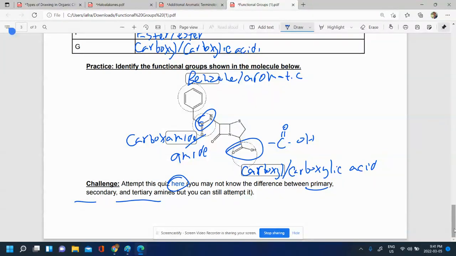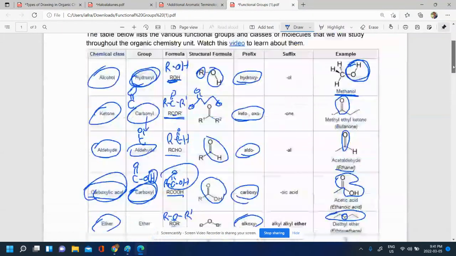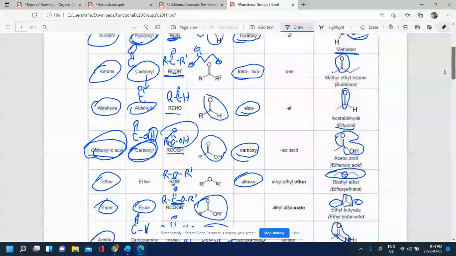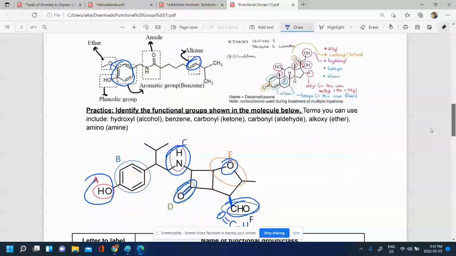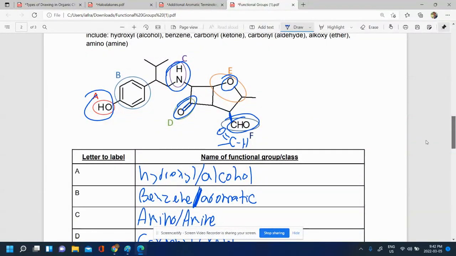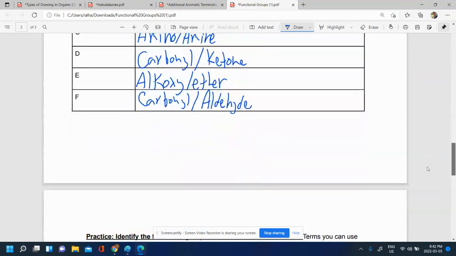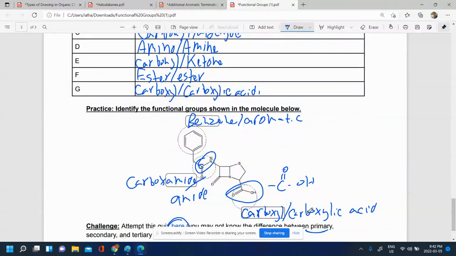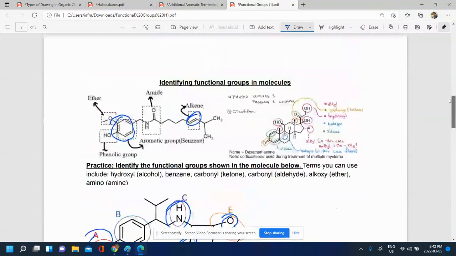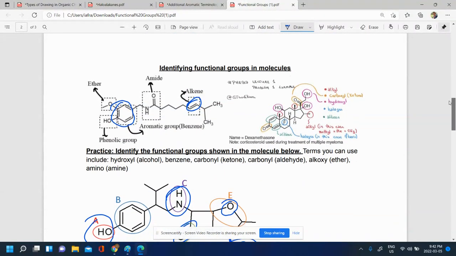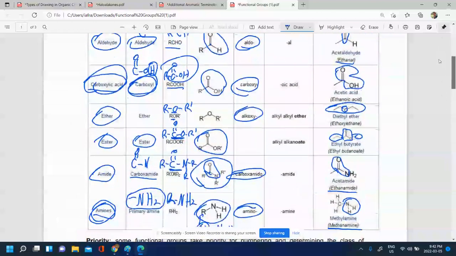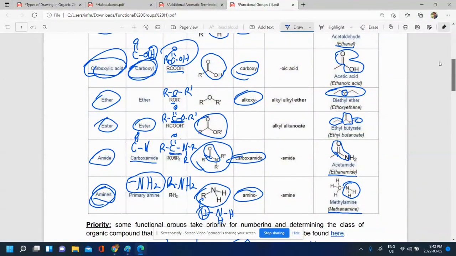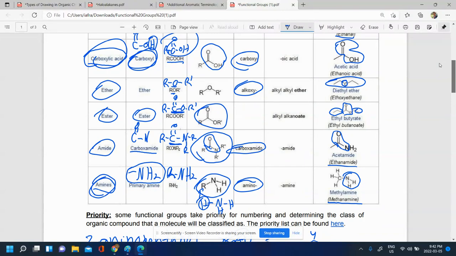So in this video, we defined functional groups, saw various examples of functional groups, how to name them and how they classify substances. And we saw they have a priority you have to follow. We did examples of labeling functional groups and molecules and classifying what the molecule would be, assuming that that functional group had the highest priority there. So become familiar with these functional groups because you will need to know them, since we are going for the rest of the unit to take a look at all these special classes of molecules like alcohols, amines, amides, aldehydes, esters, and we have to recognize our functional groups to be able to identify them and then to name them.